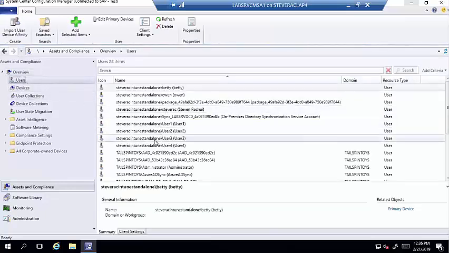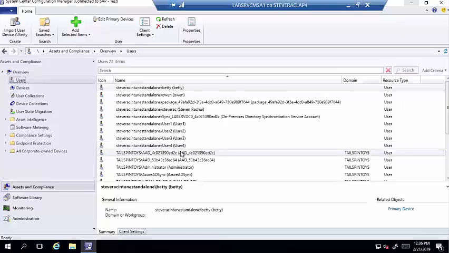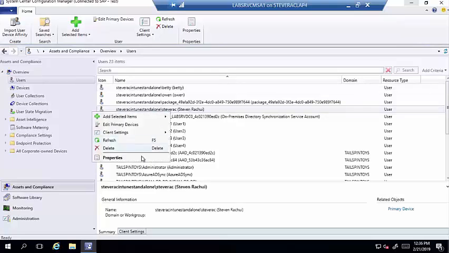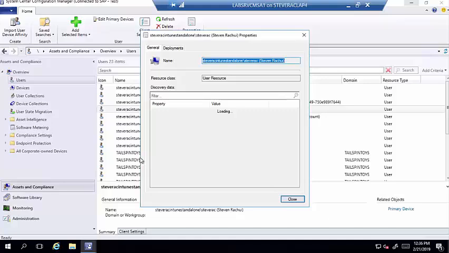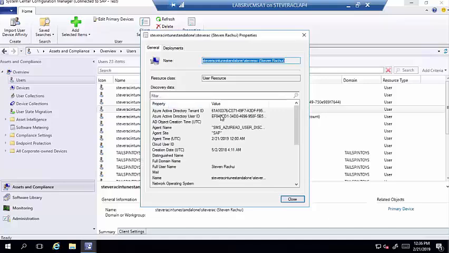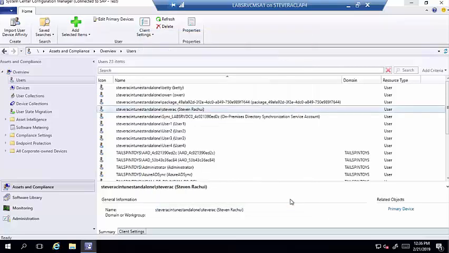So here, just because it's my lab, I tend to use the same account for everything. So here's that account. If I go to properties on the account, there are two values that come from Azure AD, these two. If you don't have this information filled out, then you don't have the user information, the token stuff properly discovered for the user. Now the user is not so critical, but the device absolutely is.